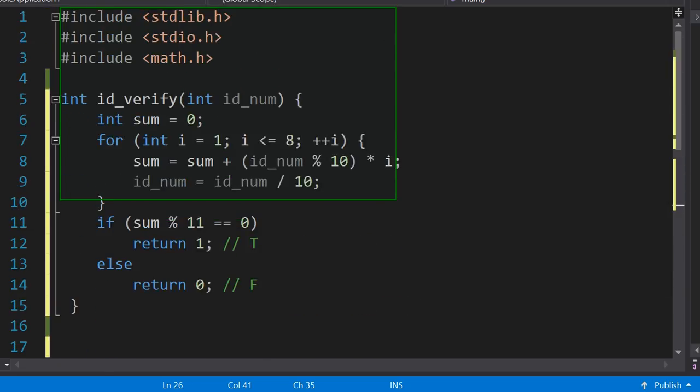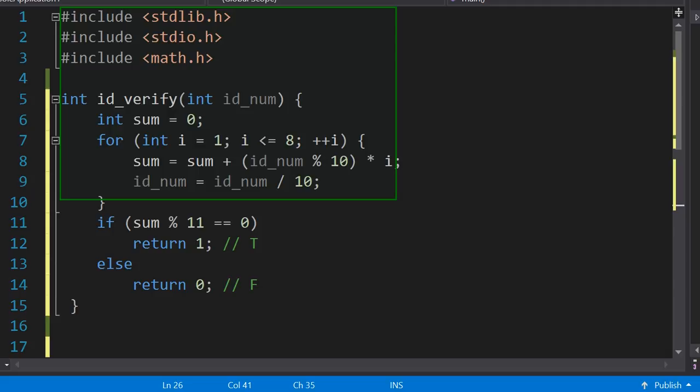And let's recall the algorithm again. So it's initialize the sum and repeatedly get the remainder with 10, multiply it by 1, the first number, and get the total. The next remainder will be multiplied by 2, and so on until the last one will be multiplied by 8.